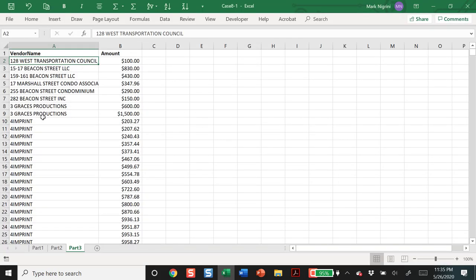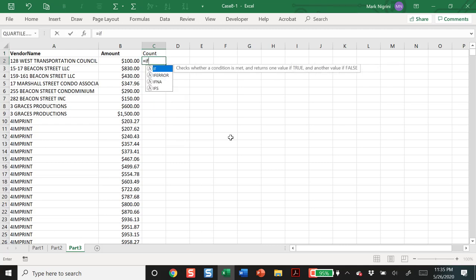We go here, and we will do count. And this is again an IF: if the vendor is the same, then give me C1 plus 1, increase the counter by 1, otherwise start again at 1.